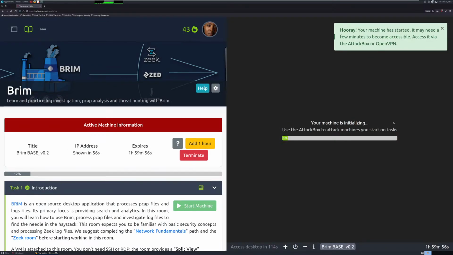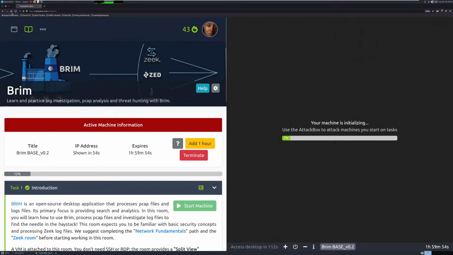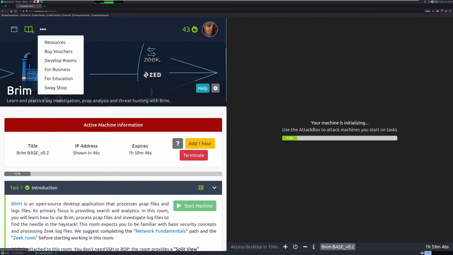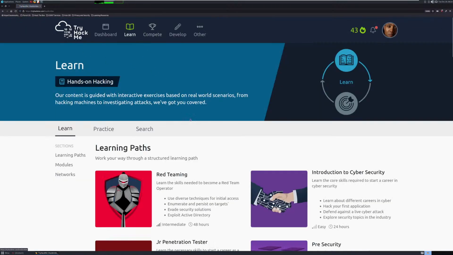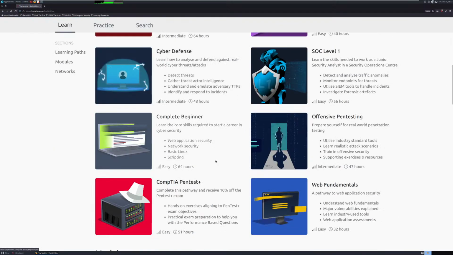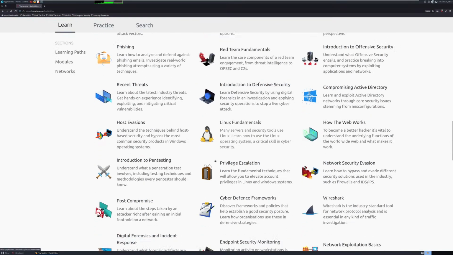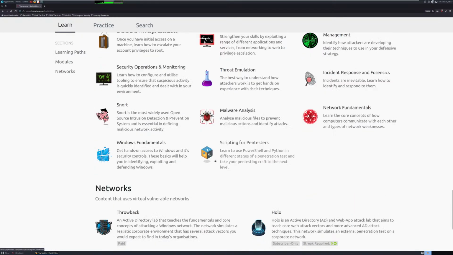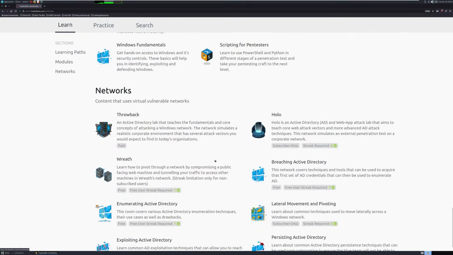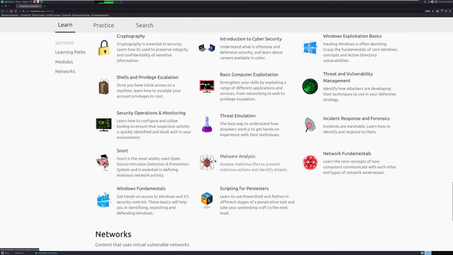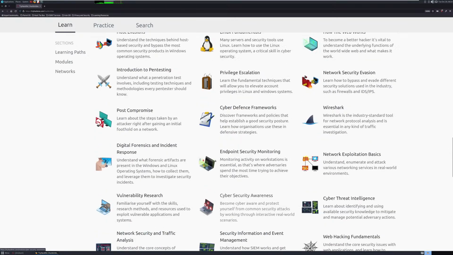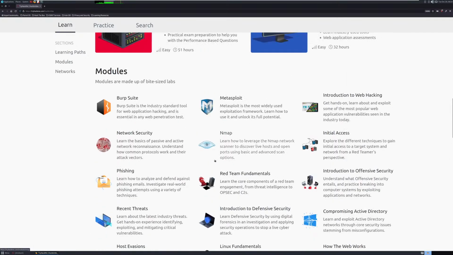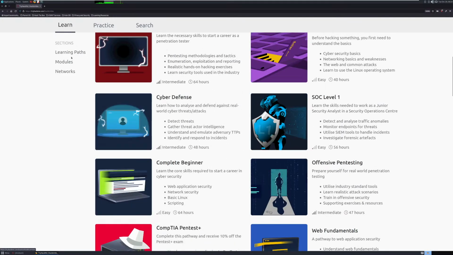Jump to the SIEM rooms, they're fun. I think I've done all of them. We could do that really quick. Let me see. Where in the hell? Oh, I'm getting confused.